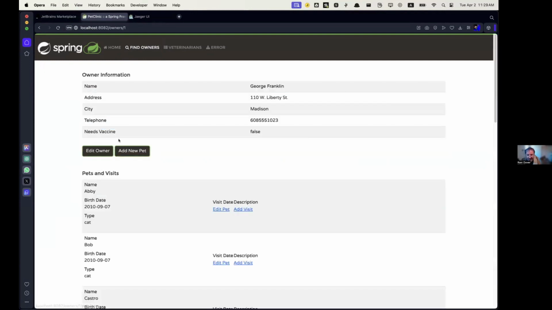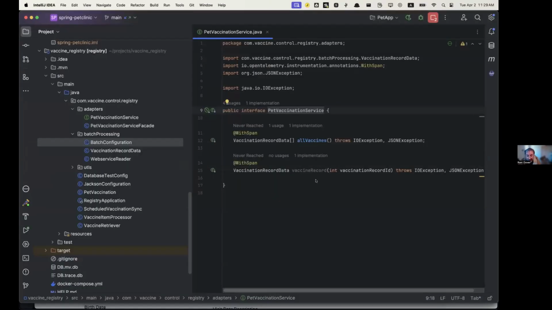But my humble contribution, which I'm extremely proud of, is not this validation, it's this. Basically, we have a new field called needs vaccine, which is awesome because behind the scenes, it actually looked at this fake API that I wrote. It ran asynchronous processes to get the pet vaccination information and to tell me whether my pets need a vaccine. Great. So having done that, now comes the time where I want to make a change or add a new feature to my vaccination service.